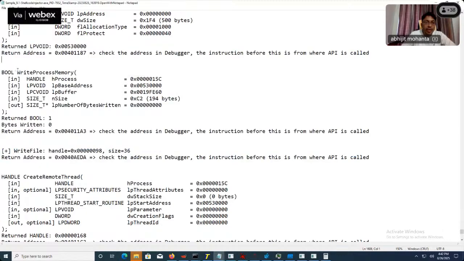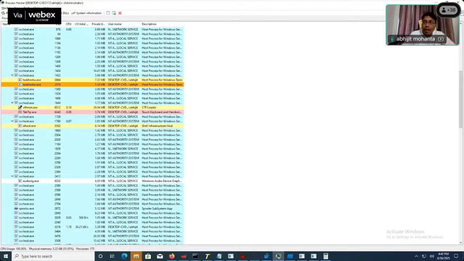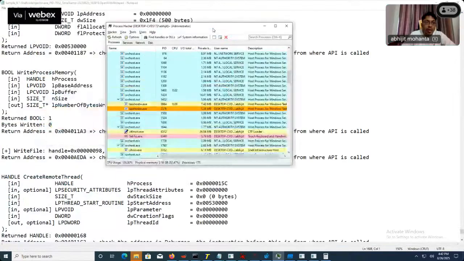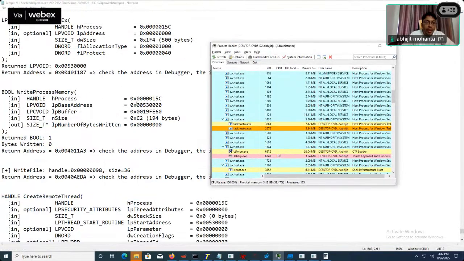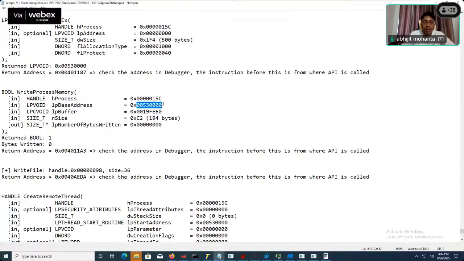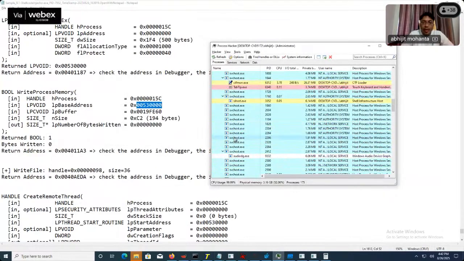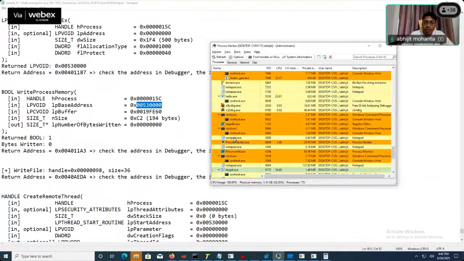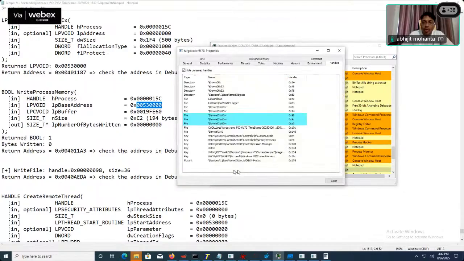You can check these codes also in Process Hacker. What does my log show? The log shows that memory has been allocated at 5340, and after that code is injected into it. This code might sometimes be removed if the work is over.